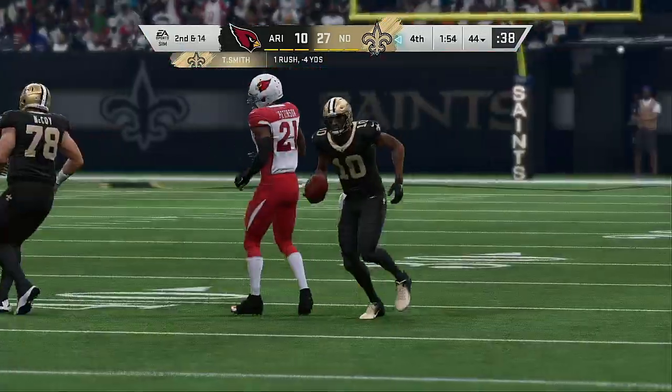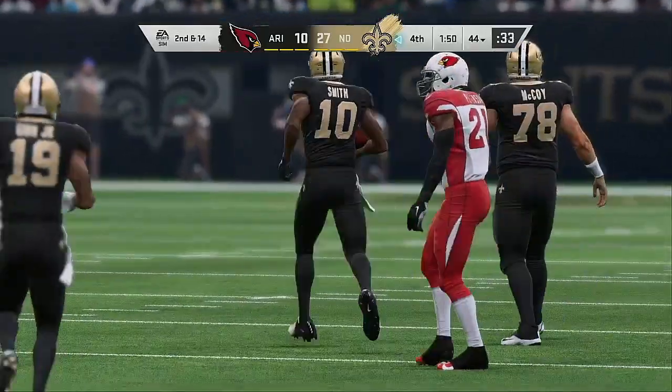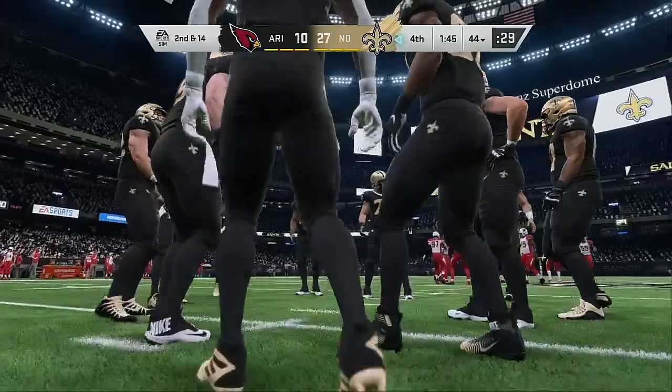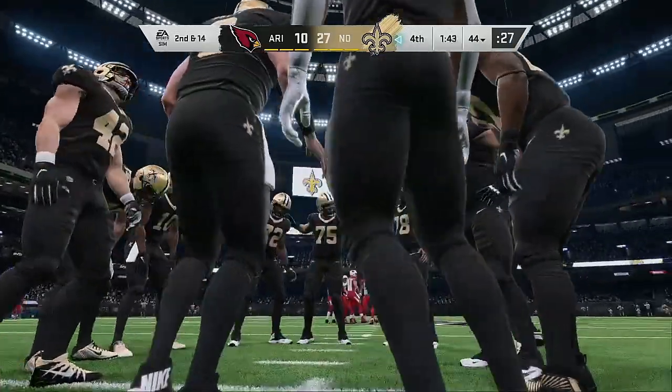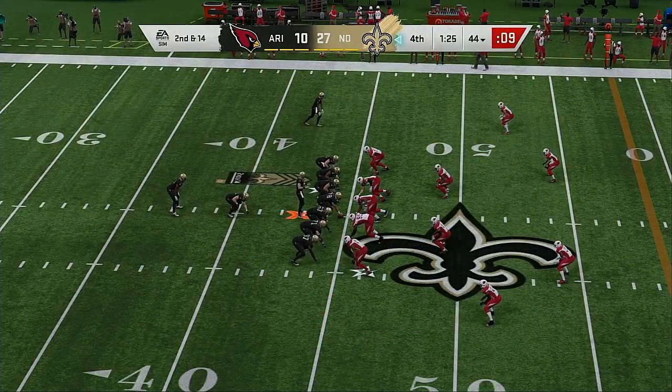Losing yardage on the play back at the 44. Yikes, a 4-yard loss really sets him back now for second down. The pass for negative yardage, obviously no good. Maybe he shouldn't have thrown it, or maybe he shouldn't have caught it. I think we were seeing it at the same time, weren't we? Maybe you let that one go, right?